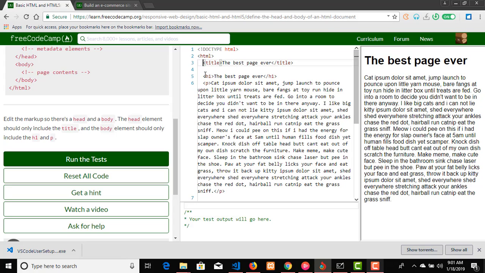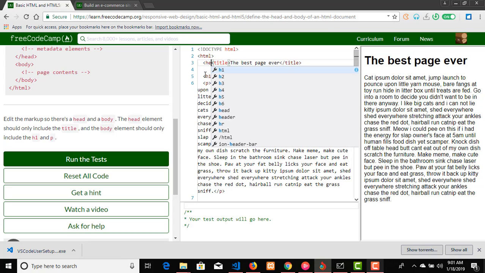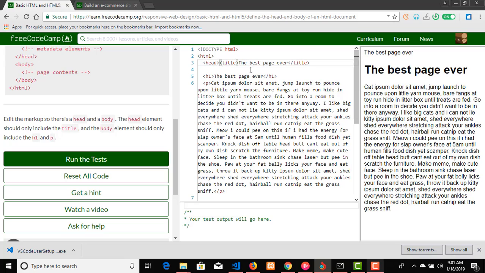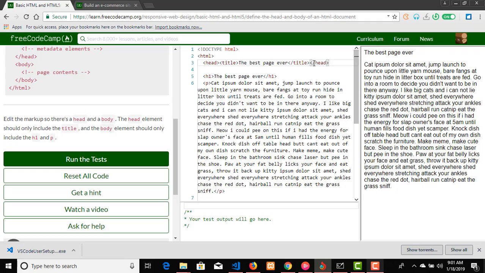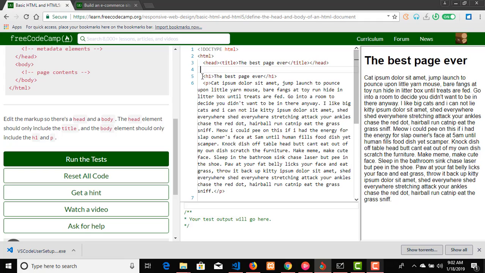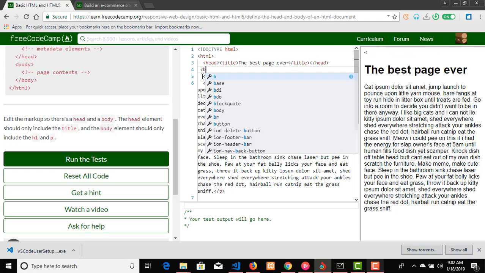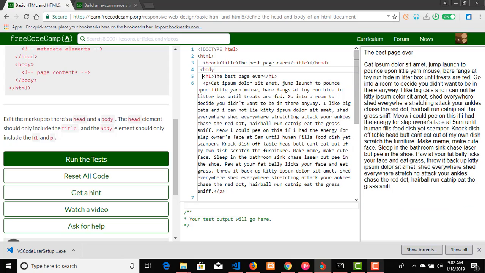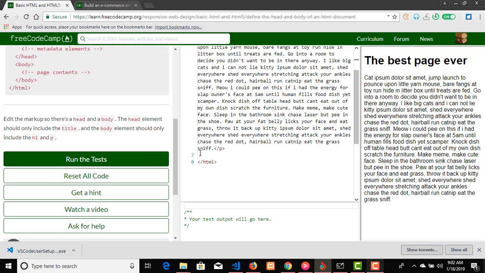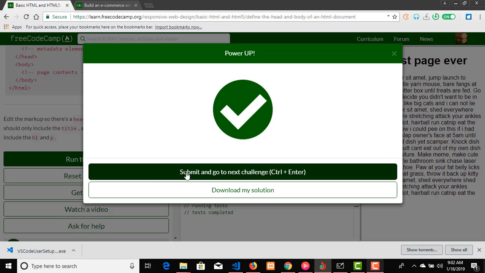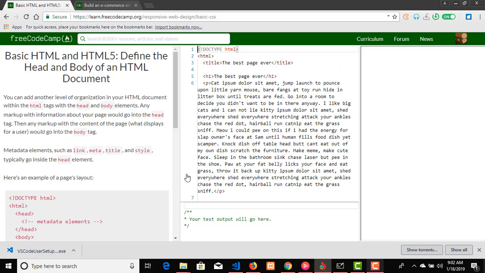So just have to add the head here and close the head, body right here, and close the body. Right. Alright. Moving on.